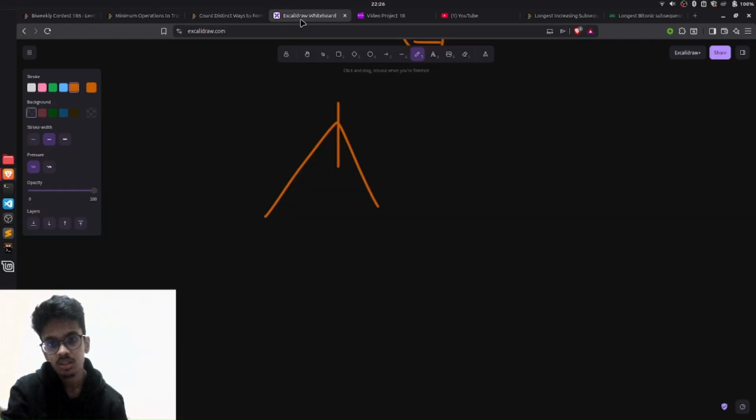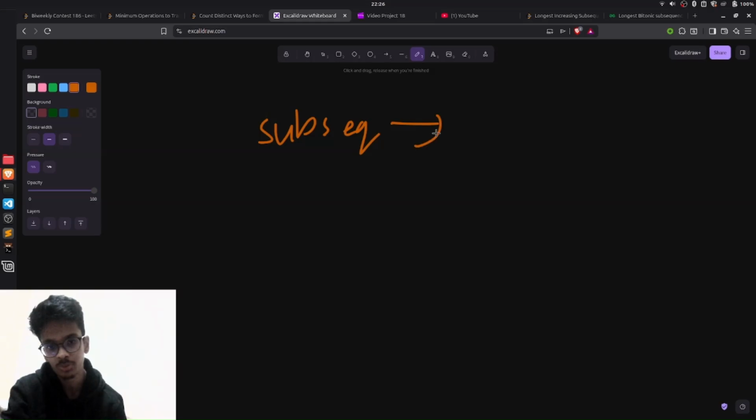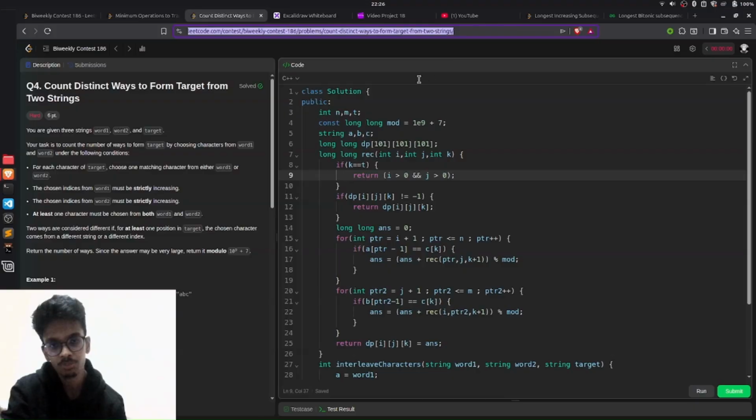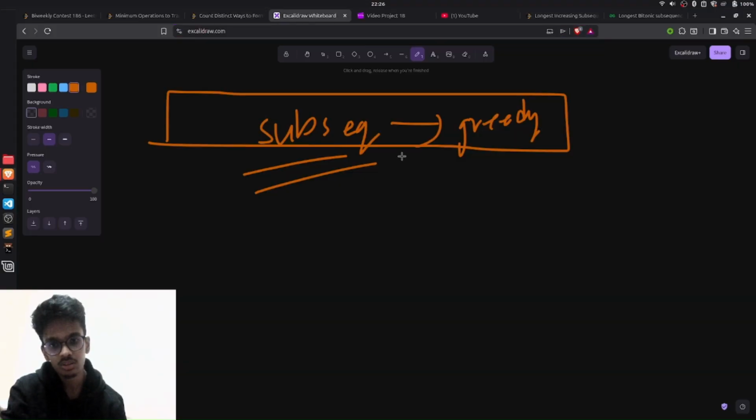So let's say some problem doesn't require DP at all. Let's say there is some subsequence problem that can be done using greedy. Because I have restricted you all the way that whenever subsequence comes, I should use this kind of DP. The moment something like this happens, your mind thinks in the wrong direction. So I don't want that to happen.